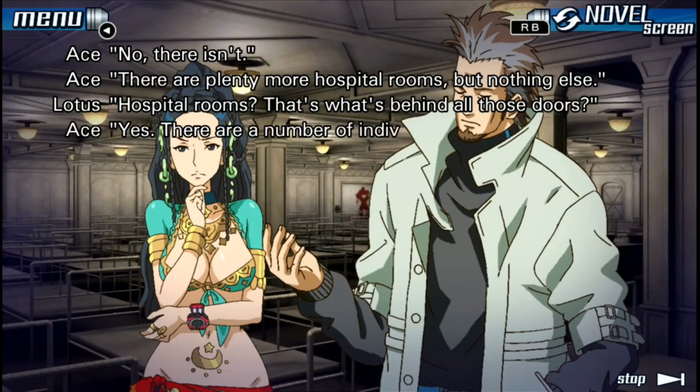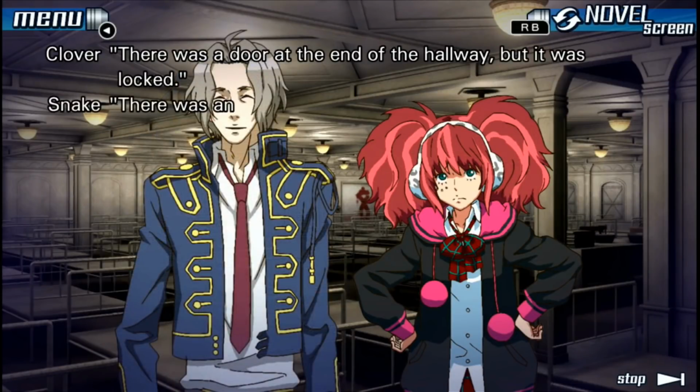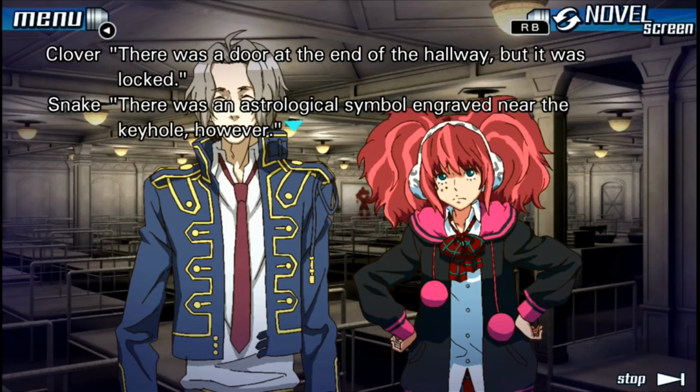Yes. There are a number of individual rooms in addition to this large one. Wow. Why does this ship have this large a hospital area? Like, what were they thinking would happen? There was a door at the end of the hallway, but it was locked. There was an astrological symbol engraved near the keyhole, however.